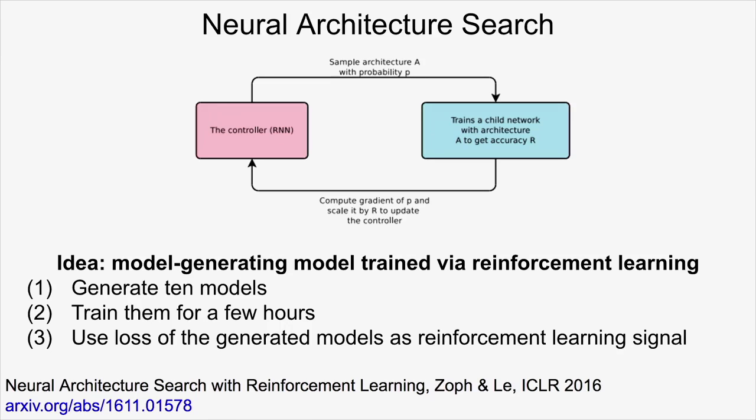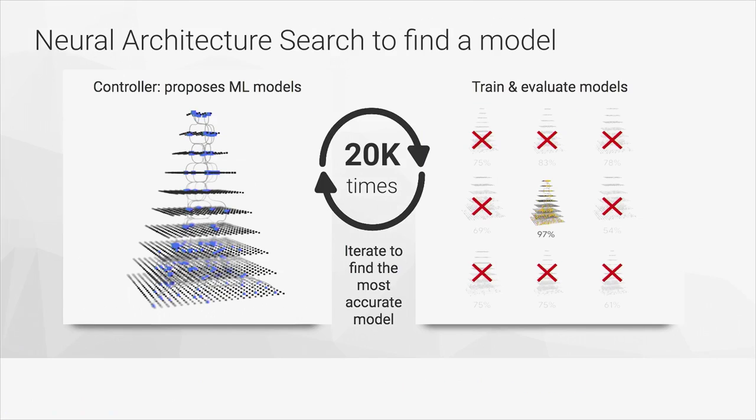And so that's the general idea, and then you repeat. So you repeat a lot, and eventually you come up with models that are generally more and more accurate over time as you run these computations. Eventually, it kind of plateaus in accuracy, but you have models that are pretty accurate.